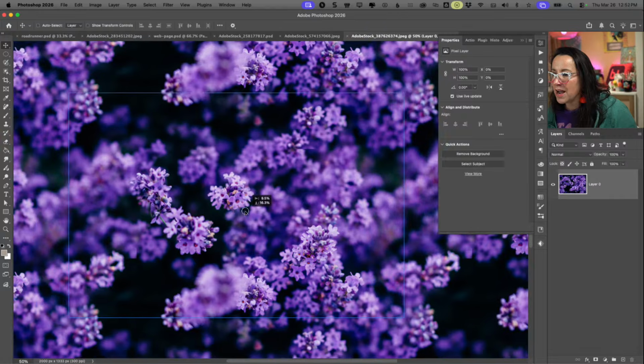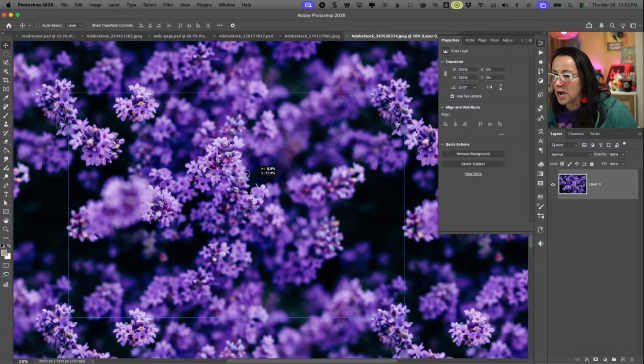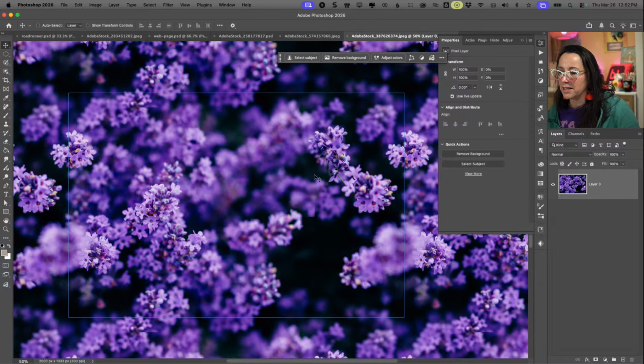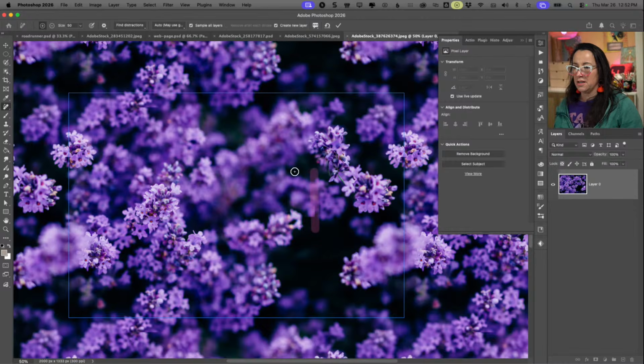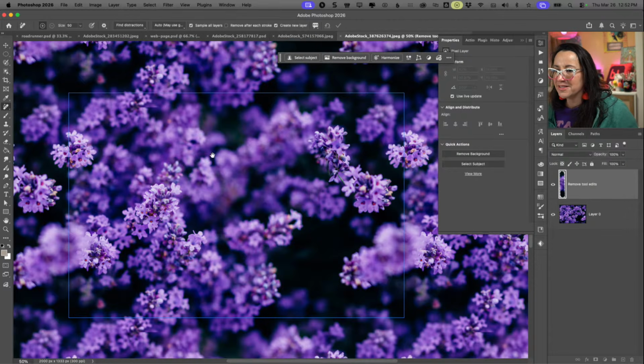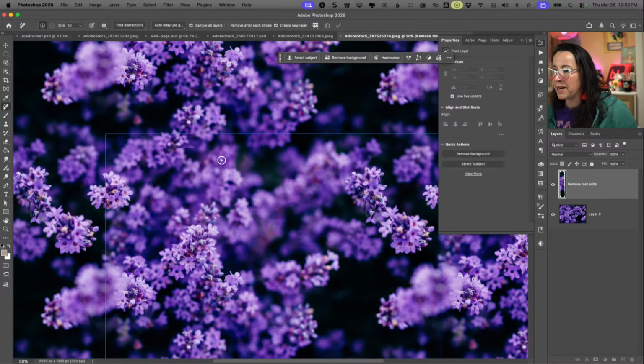And in order to do that, you have to unlock the background. Oh, I see a seam right here, but I'm just going to use the remove tool for that because that's easy. Oh, and I see another little one right here. I think they always come in pairs.